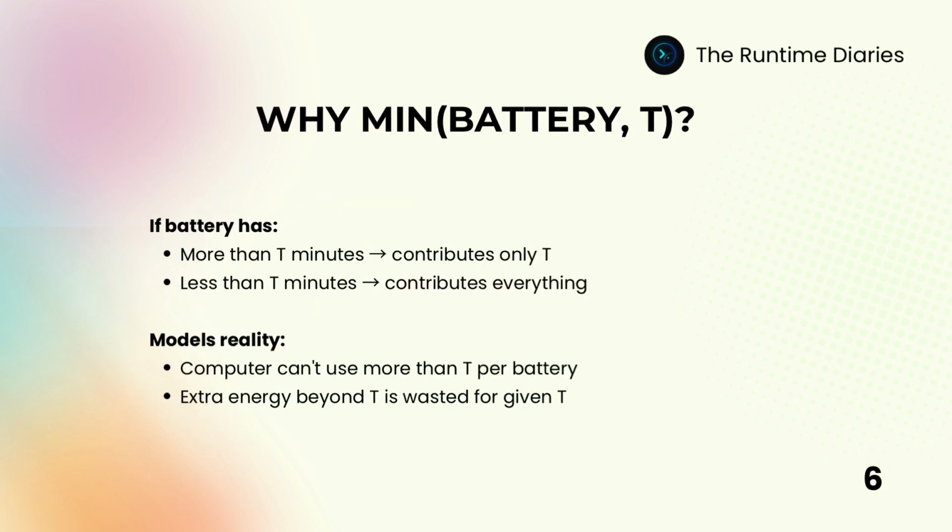Why do we cap each battery at t minutes? Because no single computer can use more than t minutes from one battery. After t minutes, every computer is done. Any battery with more than t minutes contributes exactly t, since extra energy can't be used in this scenario. Batteries with less than t contribute everything they have. It perfectly mirrors reality without needing to simulate any swaps.